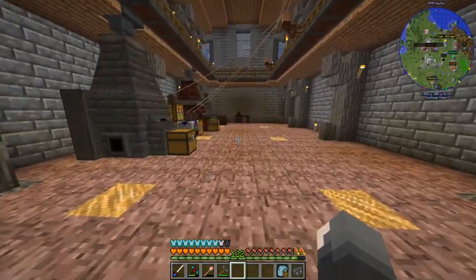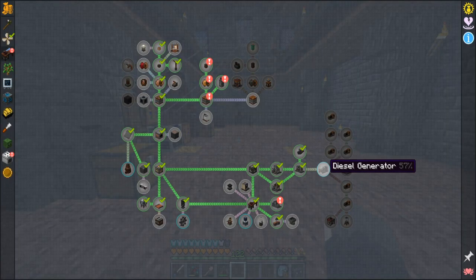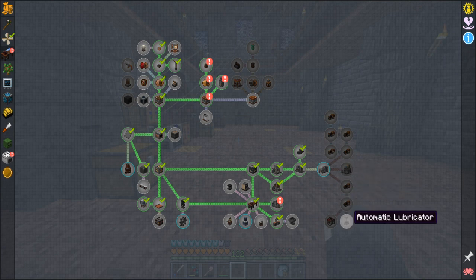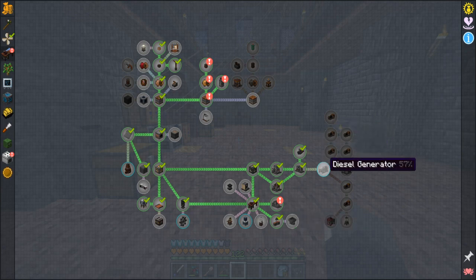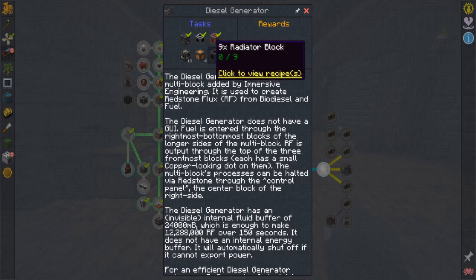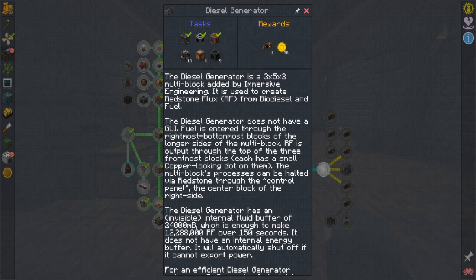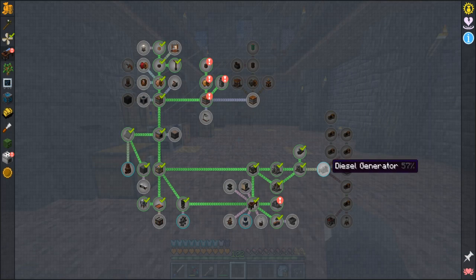Which is okay. But in order to do that, we're definitely going to need to make the biodiesel generator. There's also a solar tower, steam turbine. I don't know what the alternator is. There's a boiler and a distiller. Also an arc furnace, but I think that's for smelting. But yeah, we'll have options for more power stuff later. We definitely need to make a diesel generator. That's gonna be hard.